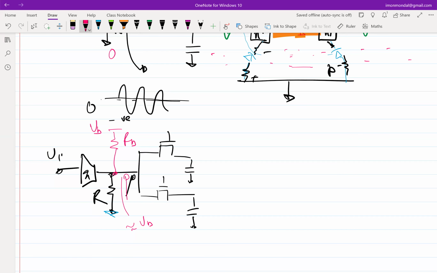Pardon? You want a battery in parallel to R. So how will that help? It will set, but what about the signal-wise? And that is desirable. I know, but for the small signal model, for the incremental picture, is it a desirable thing? Sure, it is going to hold that value. But where will the current from the gm go? It will go to short. And is that a desirable thing? No, right? So it cannot be done.